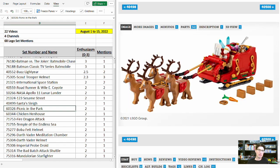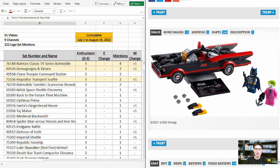And then lastly to talk about from this table is the Reindeer Battle Pack Santa's Sleigh. And $40 price point, Christmas, absolute winner, especially because the faces on those reindeer just look really good. I mean, you know exactly what they are. A lot of expression, but the eyes, the nose, the antlers, and of course the patch of chest hair just looks great.